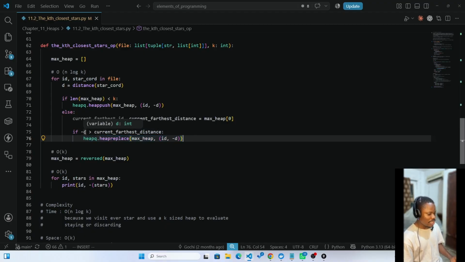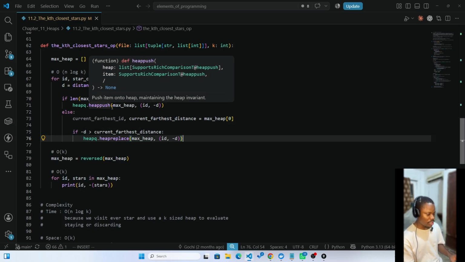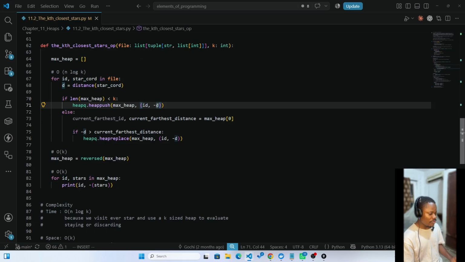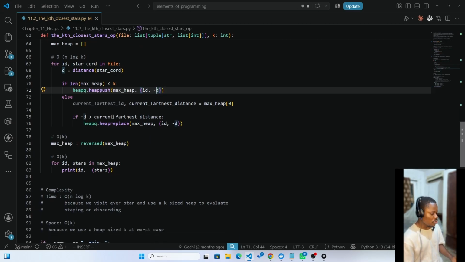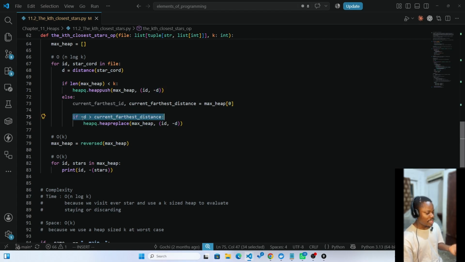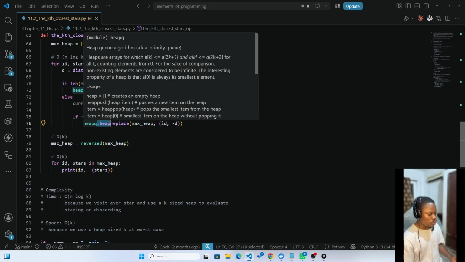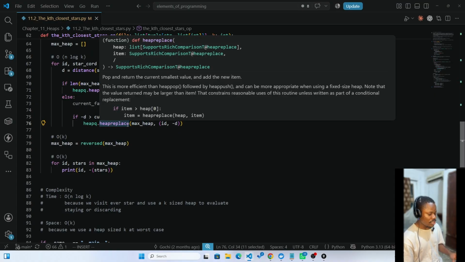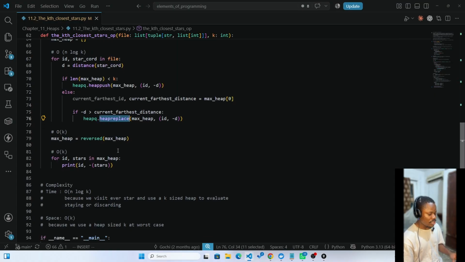So when we push in, because of the max heap, we are trying to induce it by ourselves, so we're giving values minus signs. This will come alive in the debugger illustration. But we're basically checking if the guy is better, and if he is better, we do a replace. So we remove the guy that doesn't know how to play ball and put in the guy that knows how to play ball better.